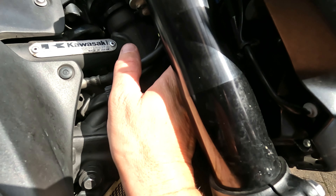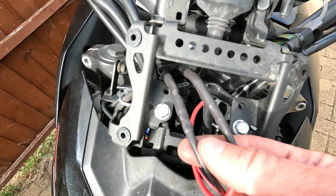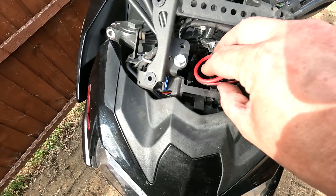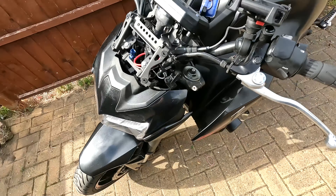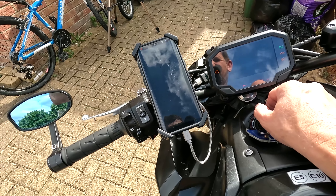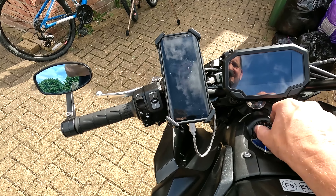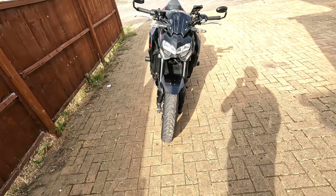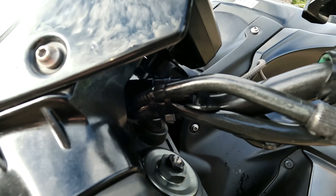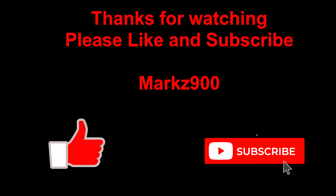I've crimped on a matching set of bullet connectors to my SAE cable, which is already plugged into the back of the USB tender, so now it's just a simple case of clicking the bullets together. To make sure the connections stay waterproof and sound, I like to put a piece of heat shrink over the top of them as well. Let's tuck those cables neatly away — as I said you could use shorter ones but I'll stick with that. Now we're just left with testing it: flip on the key and a red light comes up in the top left of my phone showing it's actually charging. As I turn it off a screen comes up — happy days, I know that's all working. I'll put the front screen back on and we're all done. That is one very neat, tucked-away USB charging point which I use all the time, not too difficult to fit, and it cost me less than £30. Don't forget to keep your chains oiled and I will see you again soon.